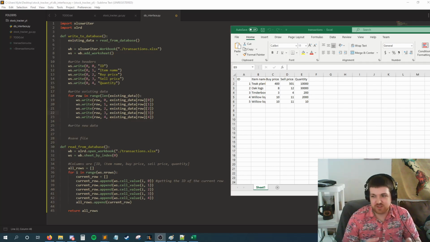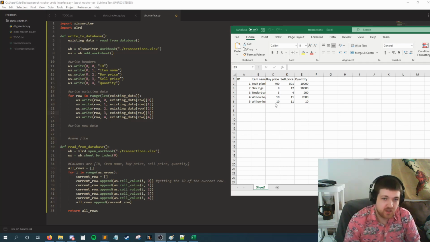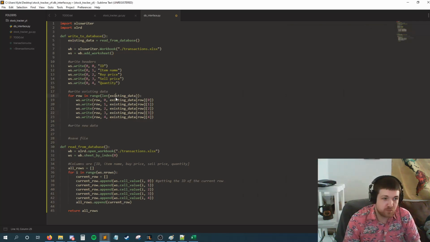It's kind of confusing, so I think some visual aids will help. So let's say this is our data, this is our existing data, so it's stored up here. What we were saying is within my current row I want to do some actions. So how many rows am I going to loop through? Well, however many rows are in existing data.